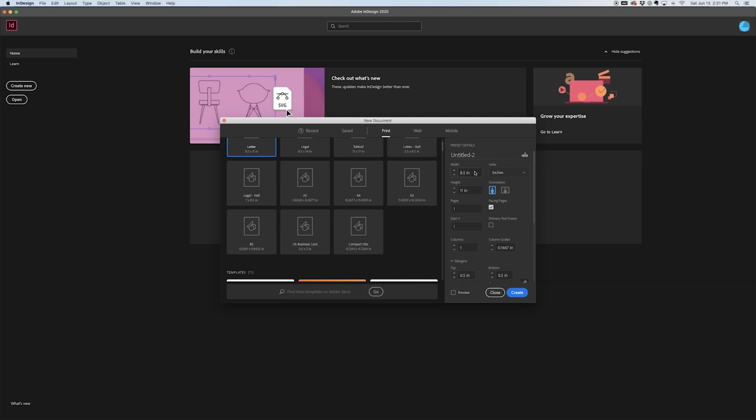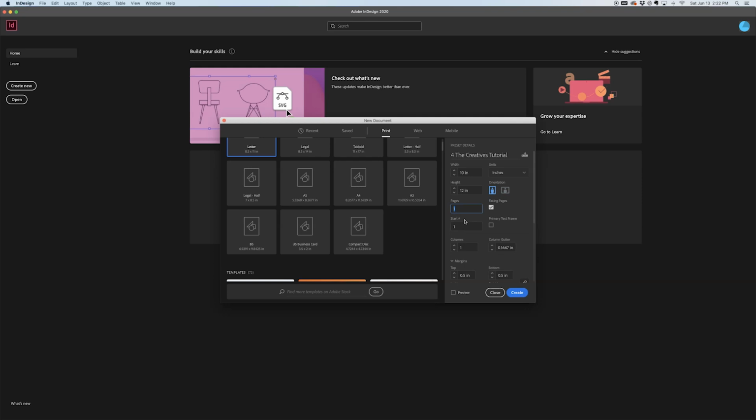If you want to choose your own custom size, you can do that by, let's say, typing in 10 inches by, let's say, 12 inches. And then you can set up the name of your document. For this sake, we'll call it For the Creatives Tutorial. And you can choose whether you have the orientation being portrait or landscape.